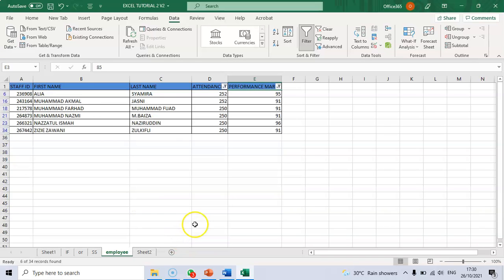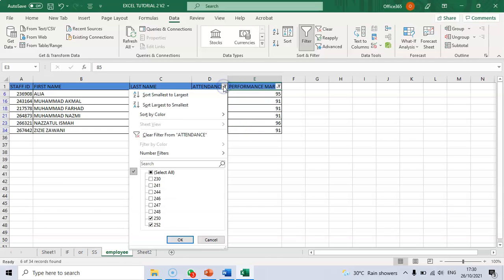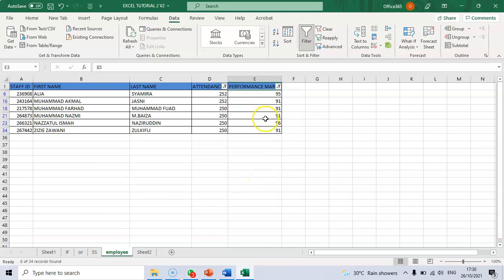Okay, so you get less and less data that meet the criteria: attendance 250 or more, and also performance more than 90.